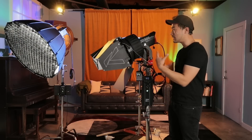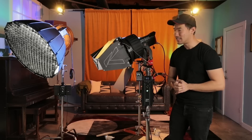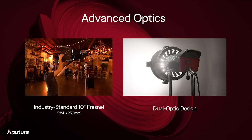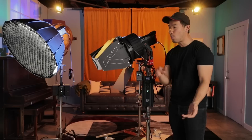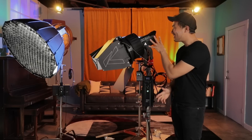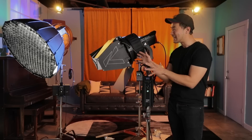Let's talk about the actual build and design of the F10 Fresnel. This is a product that was almost entirely conceived in the Aputure user group, which is very cool. For a lot of the gaffers and CLTs we were talking to, one of the biggest holes in the industry they asked us about is: I want an LED that can mimic the traditional soft, hard light from a 10-inch Fresnel. A 10-inch Fresnel is basically the exact size of a Studio 2K or a 5K tungsten light. So this is actually a 10-inch glass Fresnel, able to mimic that similar softness. For those in the metric world, that's 250 millimeters — about the exact same size.